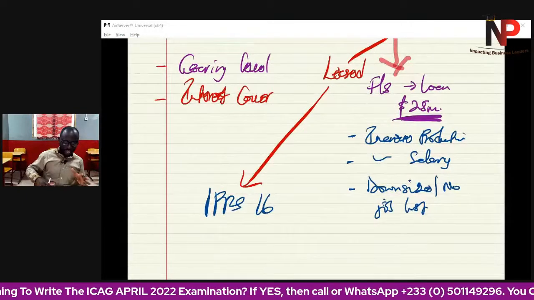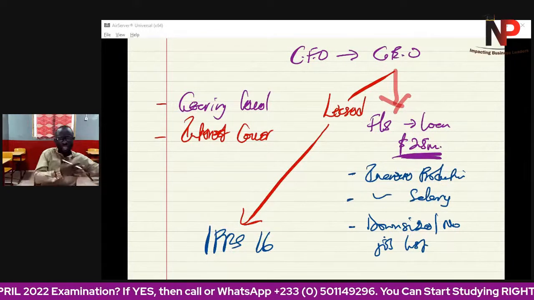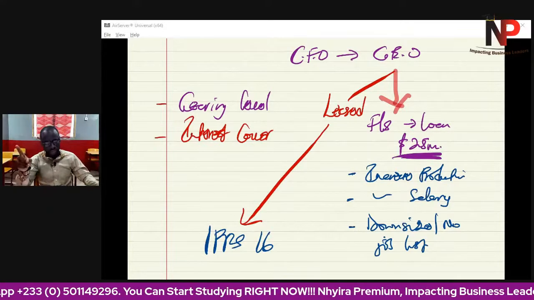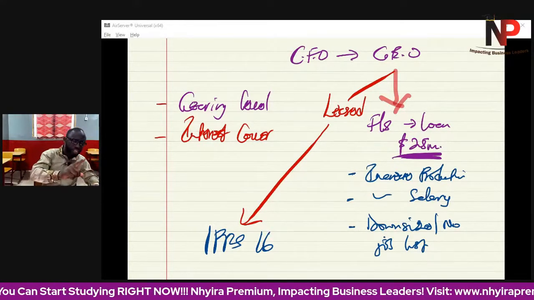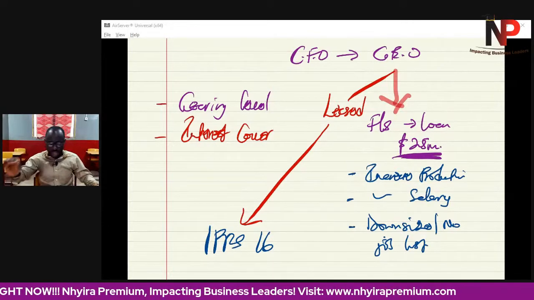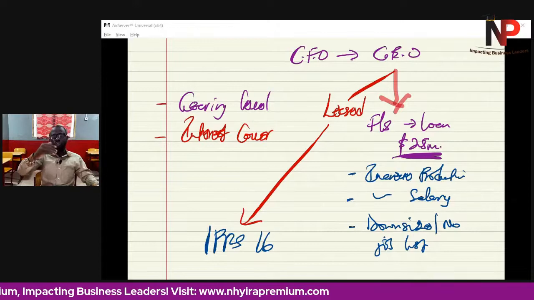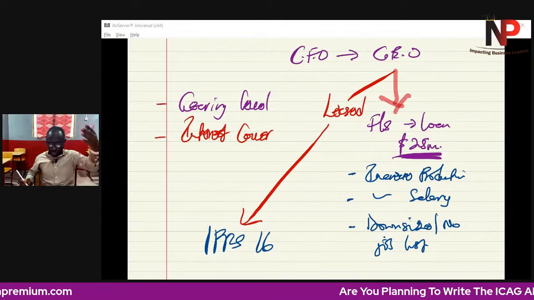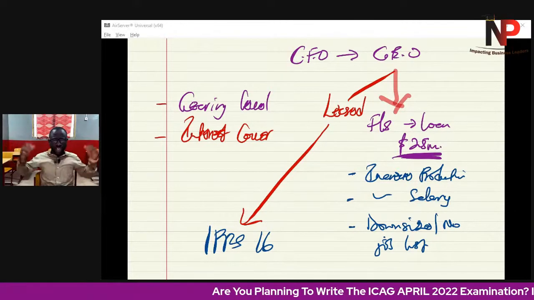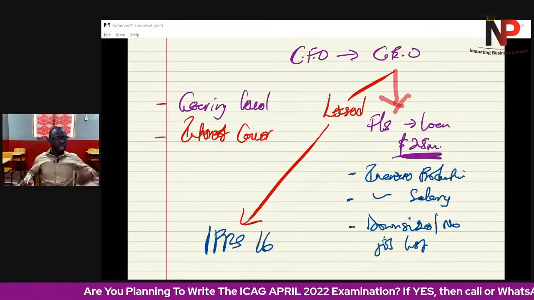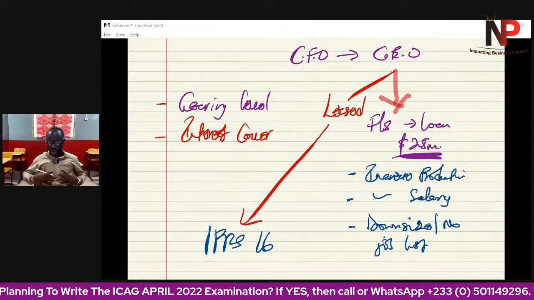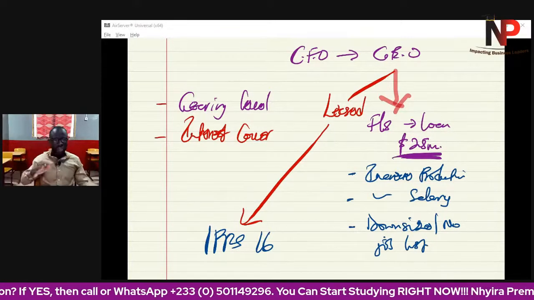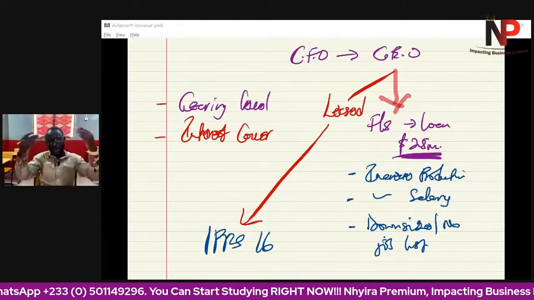Now, let me build the story again so that you understand what is going on. You are the CFO of the company. The CEO of the company has approached you and said, prepare the financial statements. The purpose is that we are going in for a loan at the bank for $25 million. When this loan comes, you as the CFO are going to get an increase in your salary. There will be an increase in the production of the entity, meaning the company will make a lot of profit. When that $25 million comes, we as a company will not be downsizing, so there will not be any job lost to anybody else. Now, the bank is interested in two things.